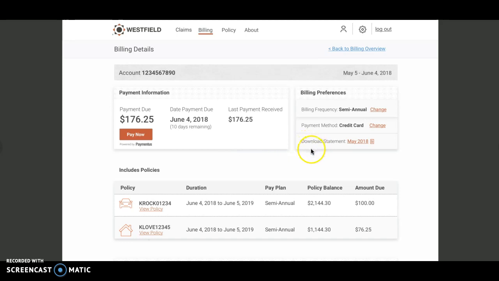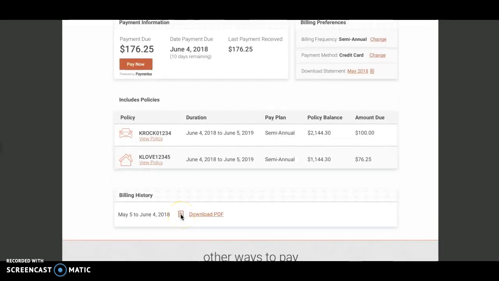The other thing I was thinking of was some additional functionality up here. So you have your billing frequency set to semi-annual, payment method, credit card, download statement, May 2018. Those are just random options. Don't get too hung up on what those are right now.